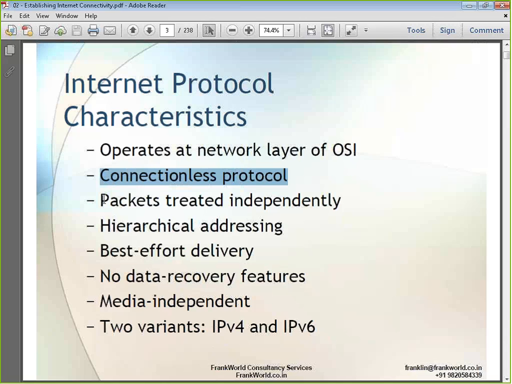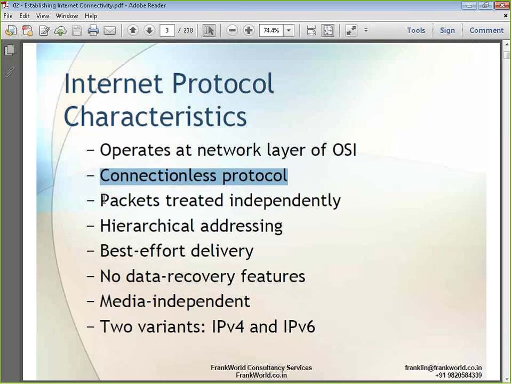Another important thing is that internet protocol is media independent. What I mean by that is, any sort of media you make use of. It can be Ethernet, that is a wired network, or a wireless network. It can be a fiber optic connection, a copper cable connection, or a wireless radio wave. Any form of communication you talk about, internet protocol does not depend on the media that you make use of.